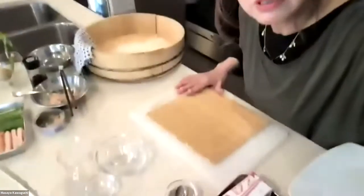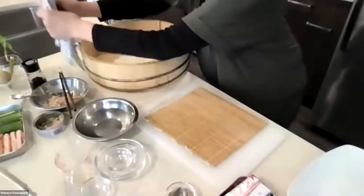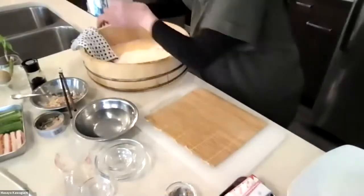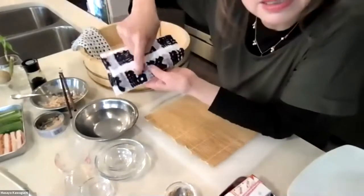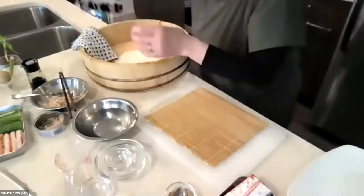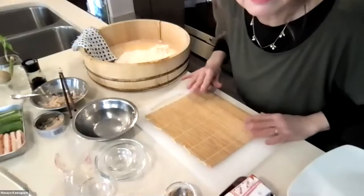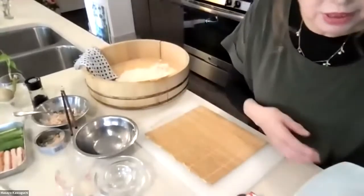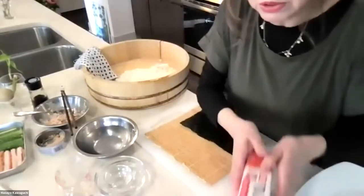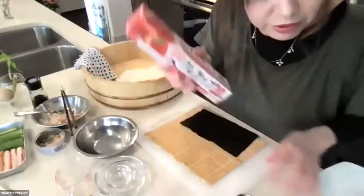Okay, so maybe you can see. That's better. All right. So close to the water bowl, and sometimes a napkin. This is called tenugui. I want to show you, the Japanese sushi restaurants use this. We have kanji, Chinese characters, the name of the fish. Okay. So it's ready, the bamboo mat. Maybe I can do this sometimes, several times. If you see that, that's okay. Also, I forgot to tell you, besides the bamboo mat, we also need a plastic wrap. Yes, we're gonna use it soon.